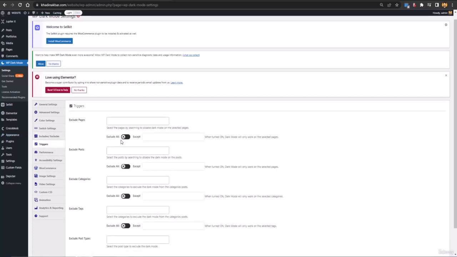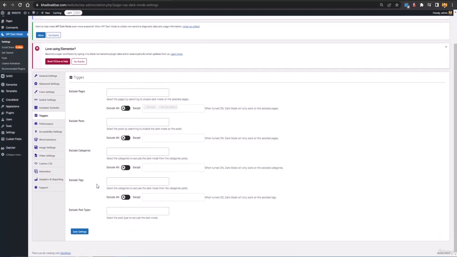And then you have some triggers if you want to exclude the dark mode. So you can just exclude all except. So this means exclude dark mode on all pages except these pages. You will select like this one, this one, this one, and this one. Like that's how you can select them. Then the same is with the post categories, tags, and all the things. So you can just change them.